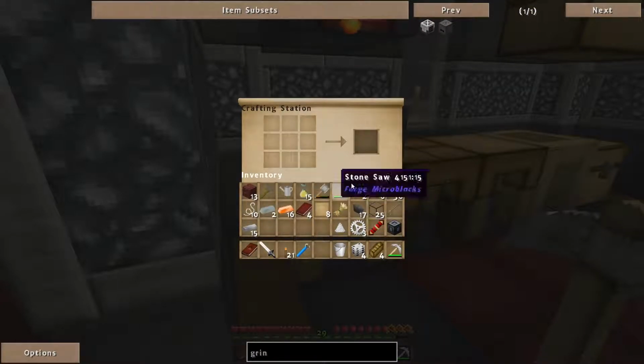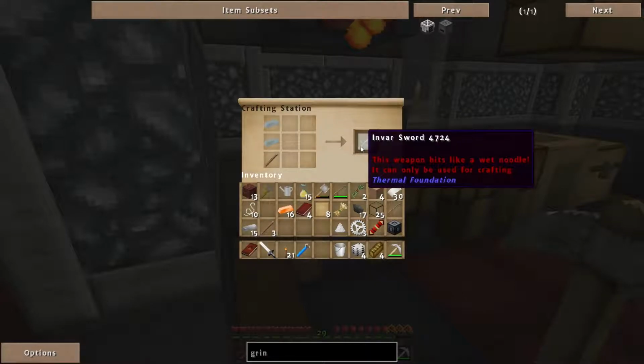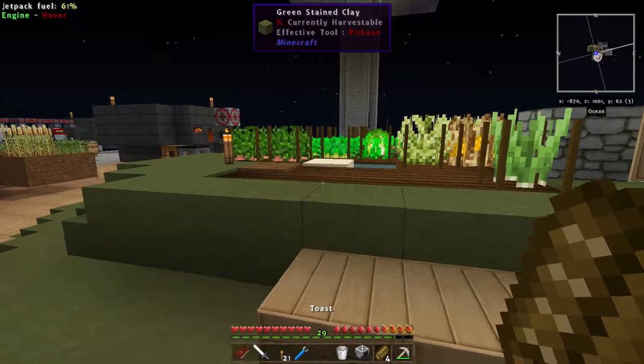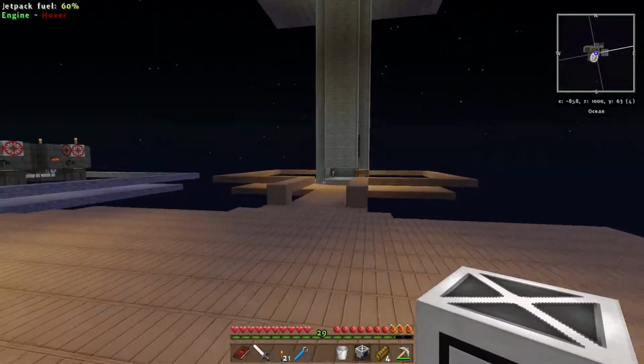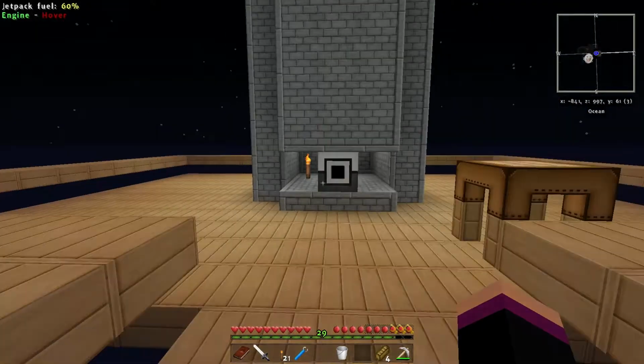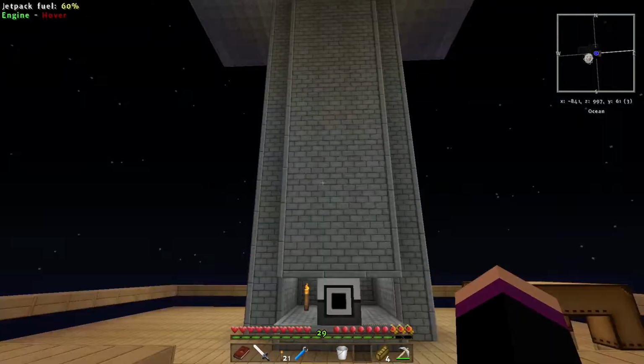But we need invar. We need a few sticks. Then invar. And that. What are we missing? I'm sure we're missing nothing. Where's the invar sword? And it was the gears. Weird. Now we got that. We can go and place this. So this wants to go right there. Oh, lag spike from placing that down. What the? That was a big one.